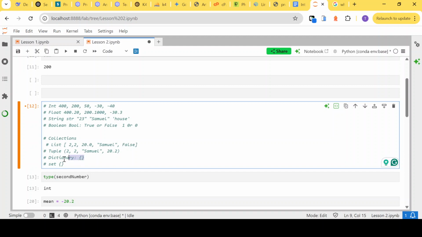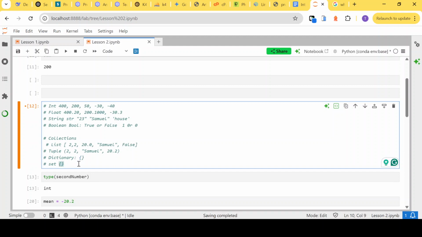The next, which is more advanced, and we will not use it very often in data analysis, but more in programming, like software development, is a dictionary. A dictionary is a step more advanced than a tuple and a list because it allows you to store several things, including lists, tuples, Booleans, and every other thing. The structure of it starts with two curly brackets.